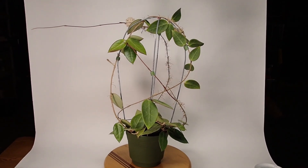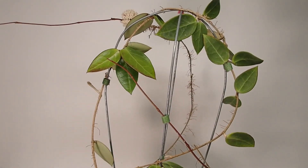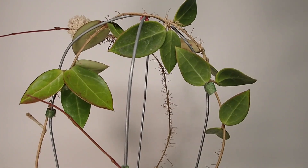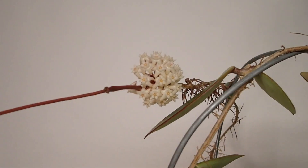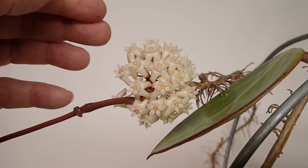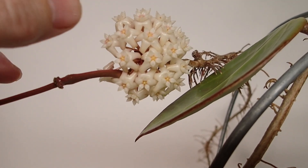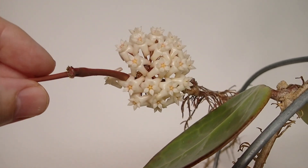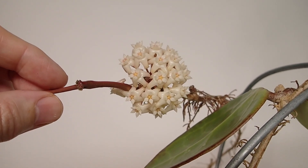The plant has just flowered for me for the first time in maybe a year, but I love the flowers on this and they have an incredibly sweet scent. You can see they're so delicate, very very pale — that's what I like about them. They don't have a pronounced coloration in the corona, which makes them a little bit more unusual. Just a lovely flower, and the scent you have to experience — just wonderful.